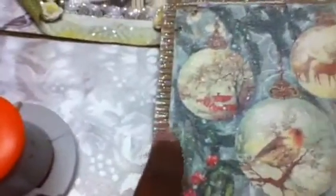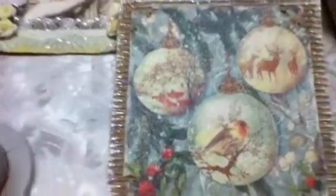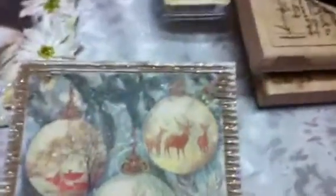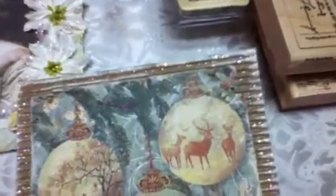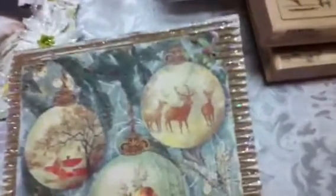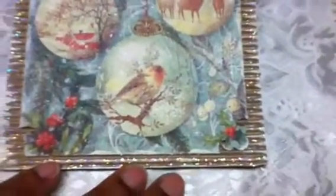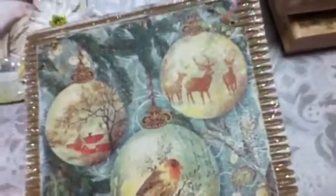This looks like Stickles. It didn't do what I thought it was. It's that stuff called Snow Rider, and I got the glitter one, not the snow one. It comes in almost like a big squeeze pen. Anyway, I thought it would have thick globs, but when it dried, it basically ended up being glorified Stickles. So that's a lesson learned, ladies.